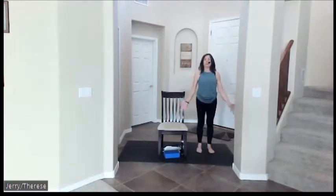We're going to turn our palms facing forward, roll the shoulders up, back, and down. Heart is open. And then just pick a spot that you can gaze at that doesn't move. And breathe. Feel the length in the body.